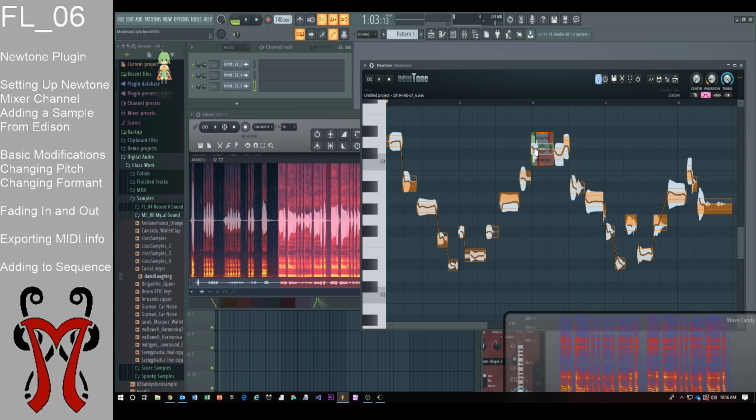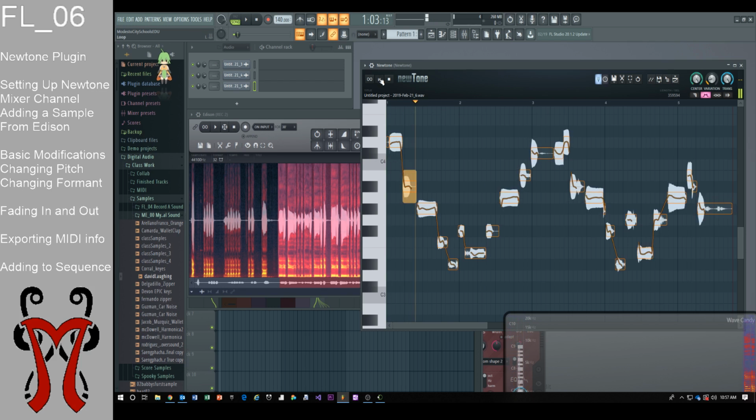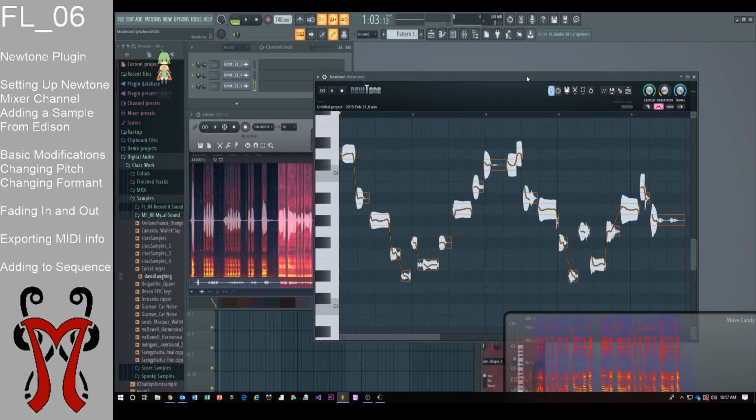You're going to notice that a lot of these notes, in particular this one and this one, are right in between notes. They're nowhere near the actual correct thing. So if I center them up first and then play, that's pretty good.